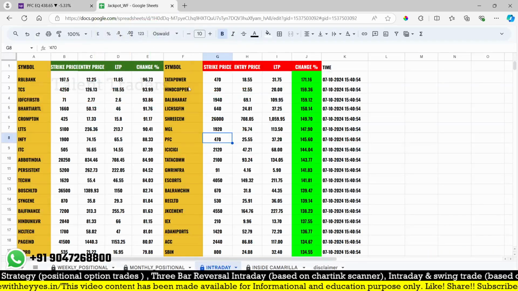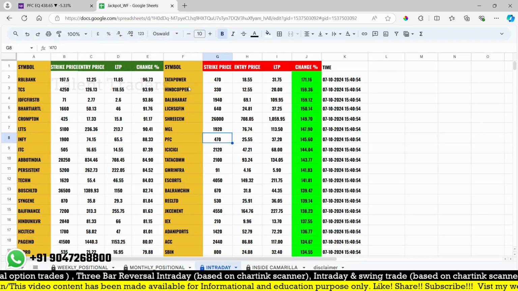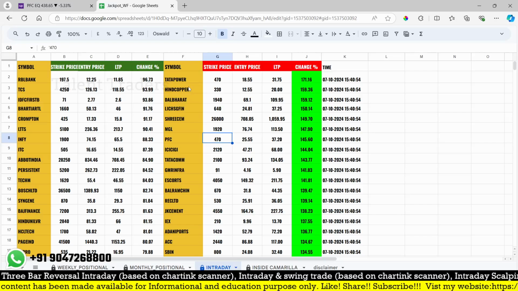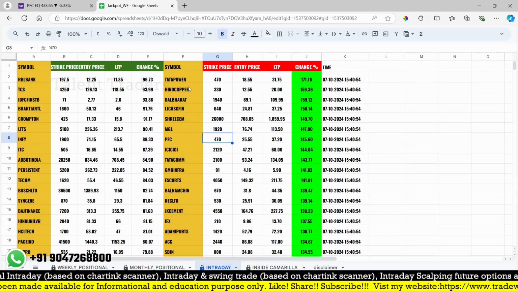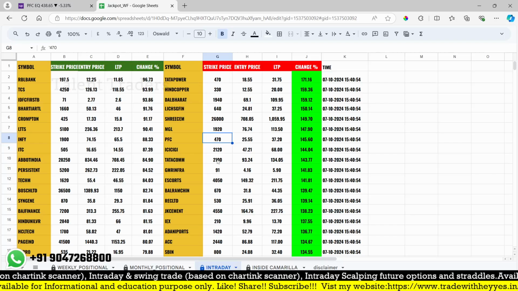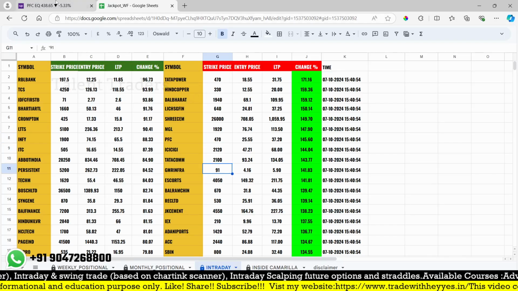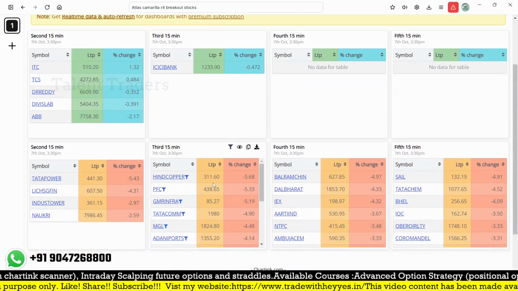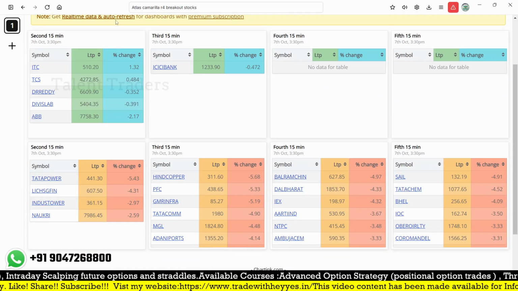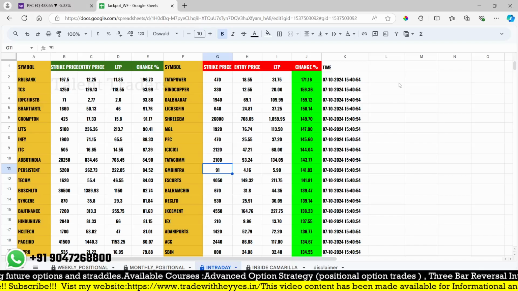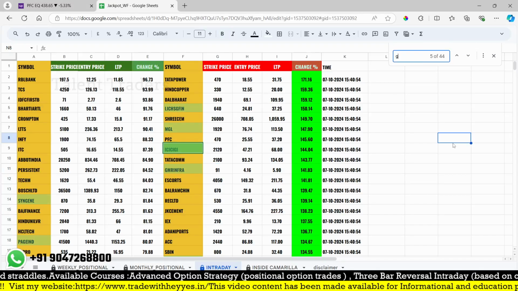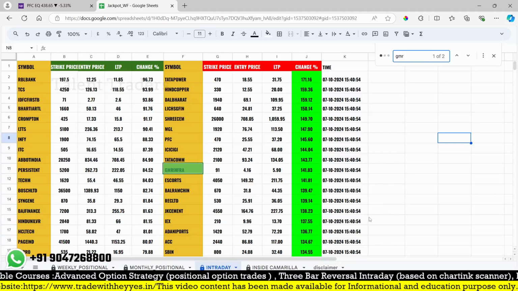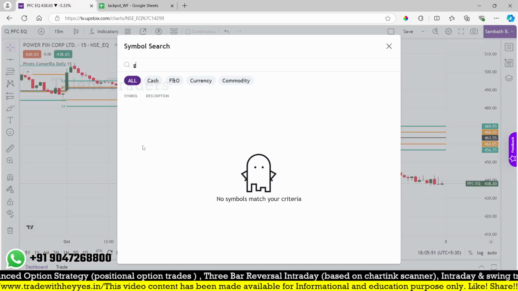So this Google Sheet is not providing any tips. It is a tool which identifies what are the stocks which are breaking the R4 level in the live market. So Tata Communication 2100. Here a lot of stocks on the second candle. This dashboard will help you to find out GMR 85 here, and what should be the GMR strike price. Let me compare GMR 91. So that's a large size is big, I think.